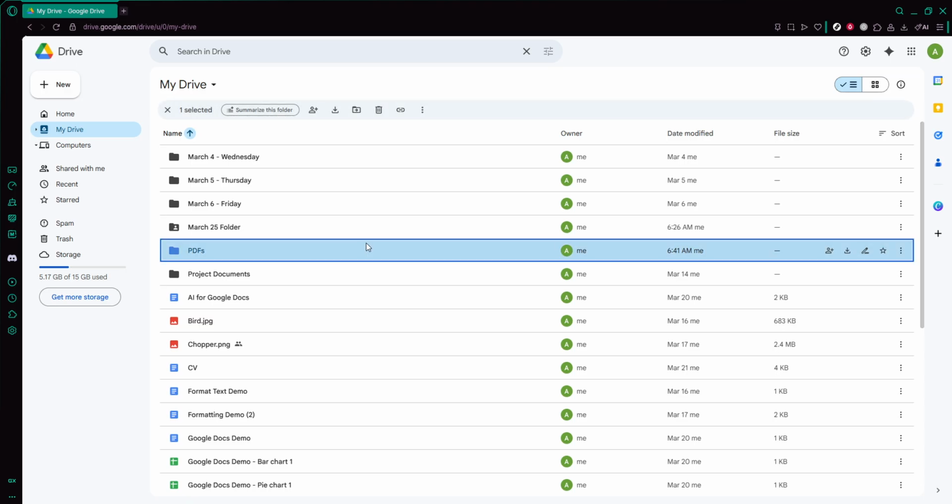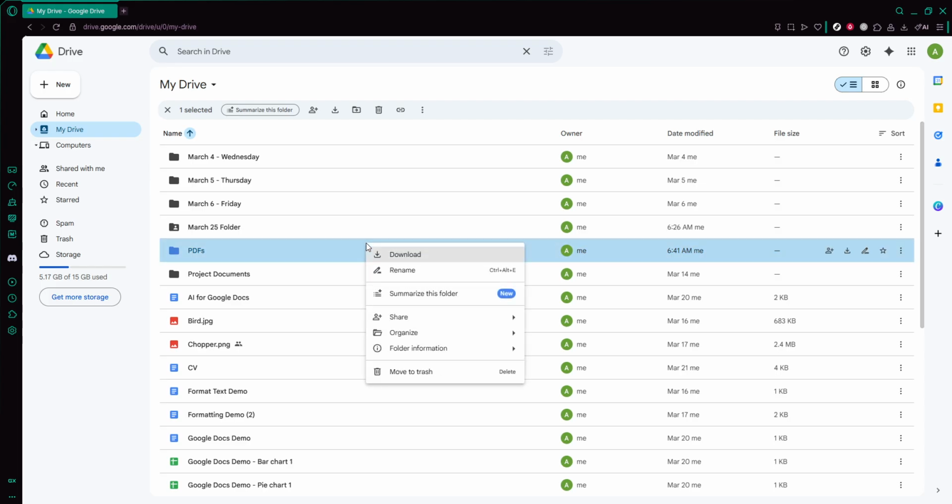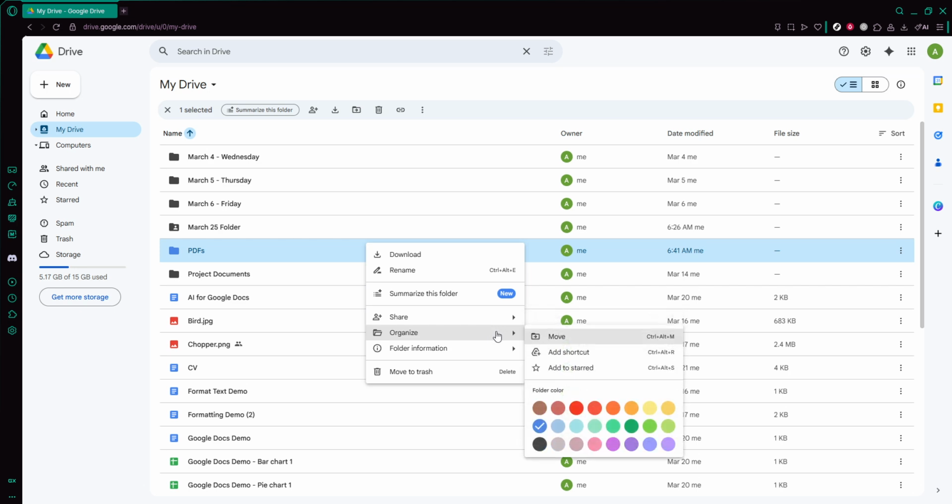When you've found the folder or shortcut you want to change, move your mouse over it and right-click. On a trackpad, this might mean using a two-finger click or holding down a special key while you click, depending on your device settings. The key thing is to bring up the context menu that appears when you right-click in Google Drive. After right-clicking, you'll see a list of options related to that folder or shortcut.